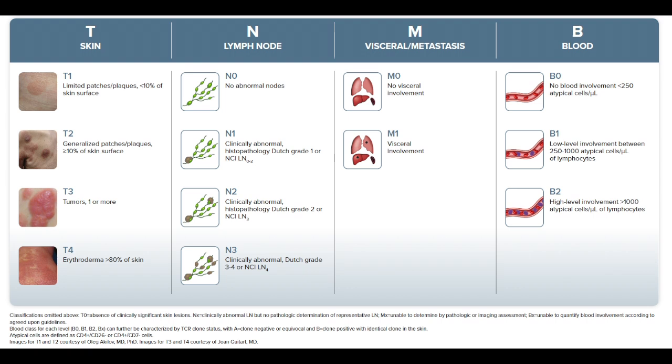Similarly, when we look at the nodal compartment, the staging for this can be different than what we expect in other forms of lymphoma, where we have pathologic staging systems that depend on the degree of effacement that you see within the lymph node compartment. For the blood compartment, we look at not only whether or not there is an abnormal flow population, but also the clonality and whether that clonality matches the skin. And then lastly, the visceral compartment is also staged usually using imaging to see whether or not patients have solid organ visceral involvement.